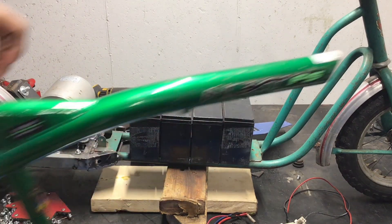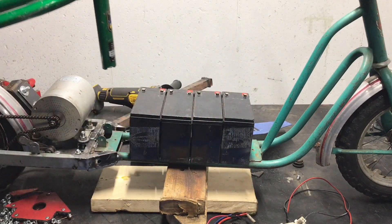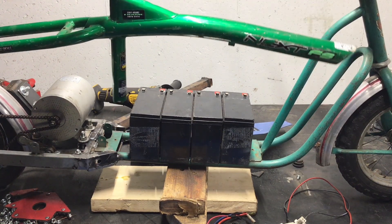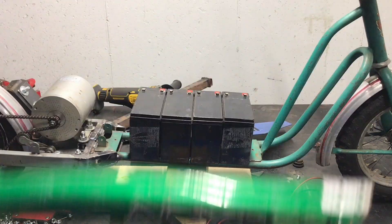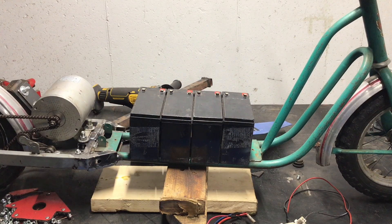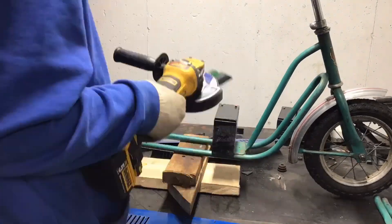I have this top portion from a bicycle top end and I decided to put it on top here. I felt like it would match the look of this thing and I really do like the way it's going to turn out. And here's the four batteries — they're going to sit right there and we're going to make a little box for them as well.